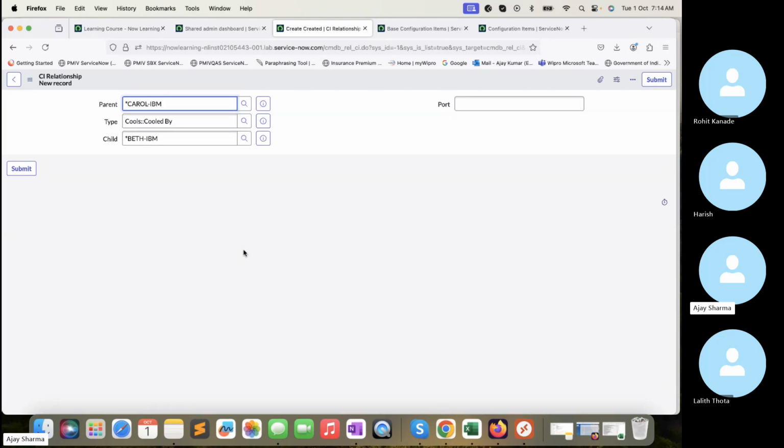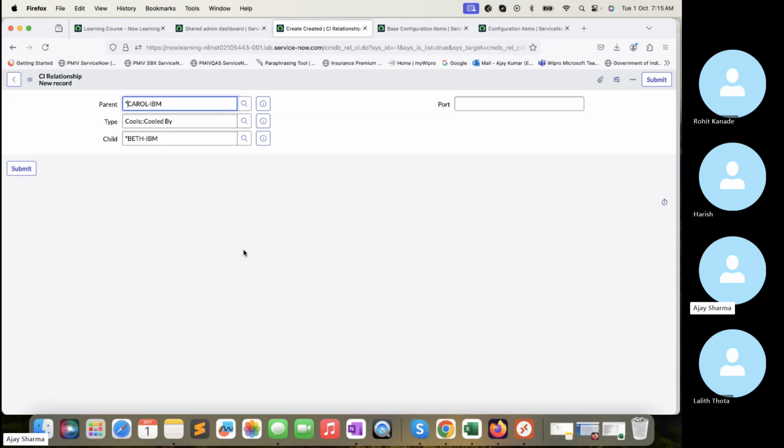Let's take an example. You have a server, a Windows server, Linux server, or anything, right? Any component which is running below that particular server. For example, you configured a server, and while you are configuring, you install hard disk, you install RAM, you install network, you install MAC address, right? Those particular components, while you are configuring that application server or Windows server, you will get by default. So in simple words, those are my downstream of that particular server.